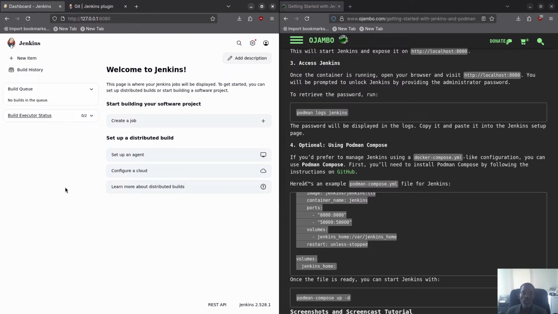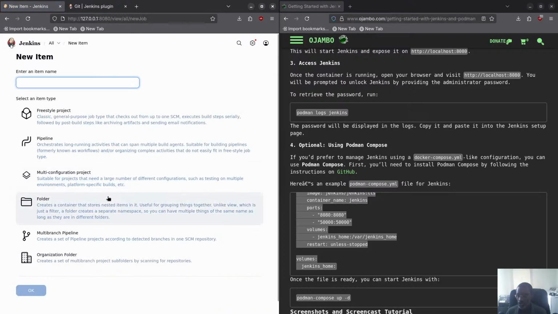What I want to do is create a repository. There's a couple of ways of doing that, but I don't want something I'm pulling in from, say, GitHub. The one I want is my own repository, and I want Jenkins to create it for me. So I'll show you how we do that. You go to New Item in the dashboard. To get to the dashboard, anytime, as you saw me, you just click on Jenkins there, and then you click New Item. In the new item, I'm just going to call it my Git repo.